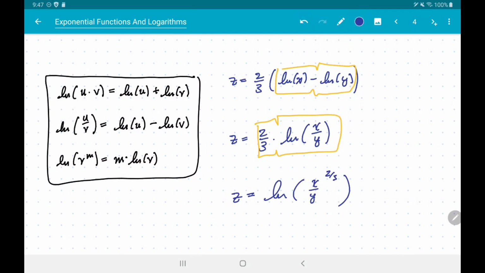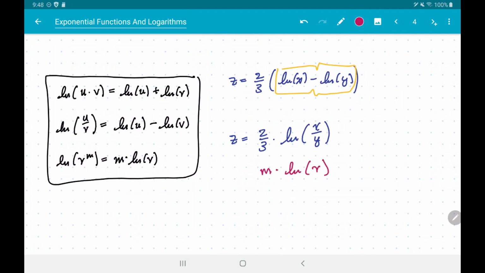And what mistake am I about to make? Parentheses. Yeah, let me make this even bigger so that you can see. That's what's going on there. Now, why is that necessary? Well, let me be a little more careful about how I write this. Remember, what we're going to do is match this formula against that part of the expression for z. So there's m, ln, and then the v is x over y. This is how I have to rewrite it.